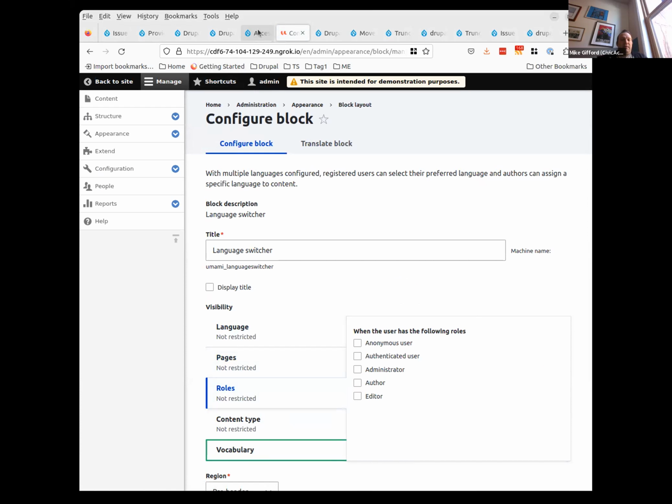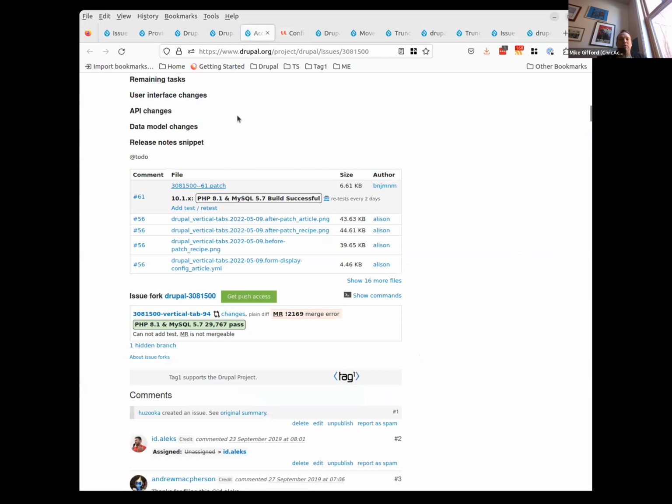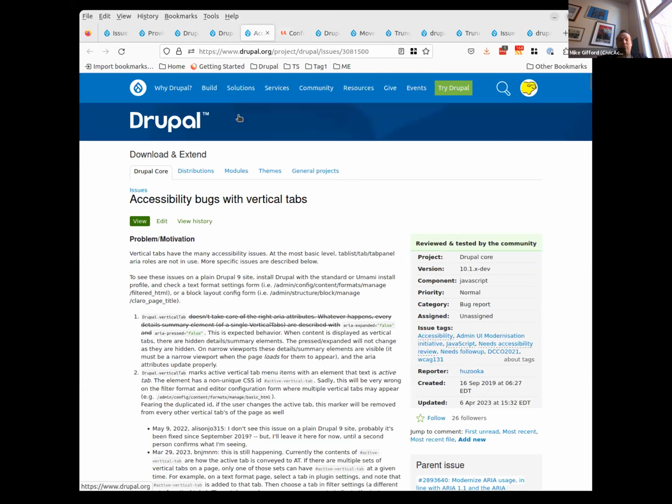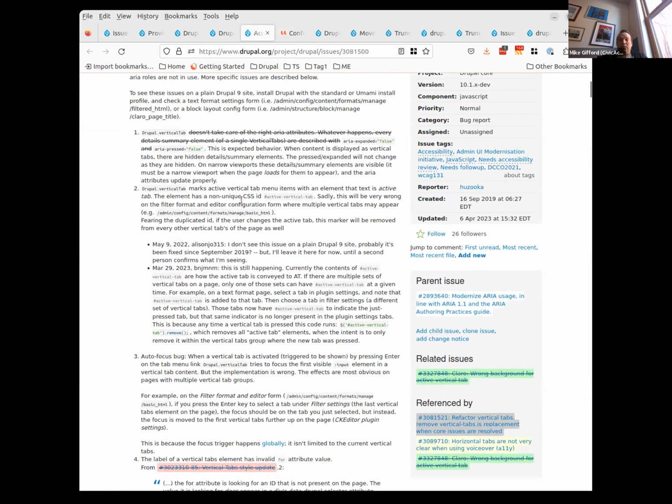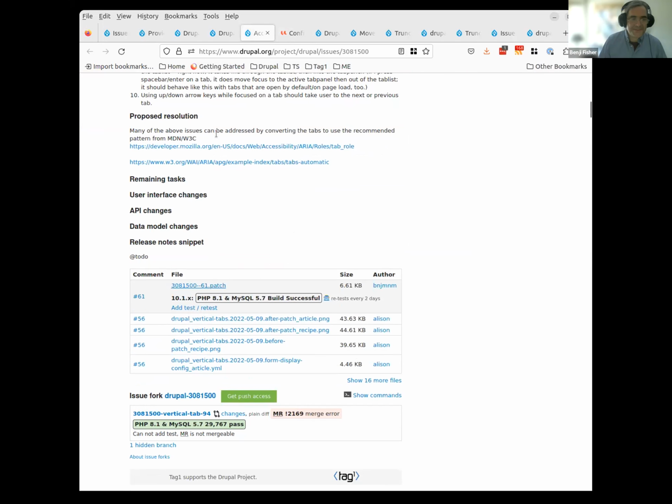Yeah, it's definitely not clear at this point what the usability review or the accessibility review would be on this patch. So let's have a look. The proposed resolution: many of the above issues can be addressed by converting the tabs to use the recommended pattern from MDN.